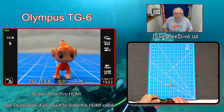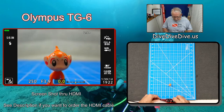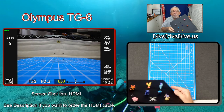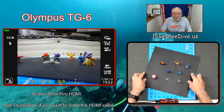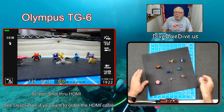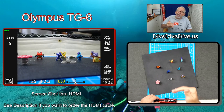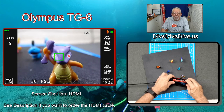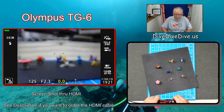You could zoom way in on them and get used to being able to take a picture up close. In a previous video I made a board that has all kinds of Pokémon characters on it. Do they have to be Pokémon characters? Absolutely not — you could go out and pick up a couple of rocks off the sidewalk, put them on something, and take pictures of those. You're just looking to practice focusing. Not only do you need to practice focusing, but you need to practice sometimes up close and sometimes far away.